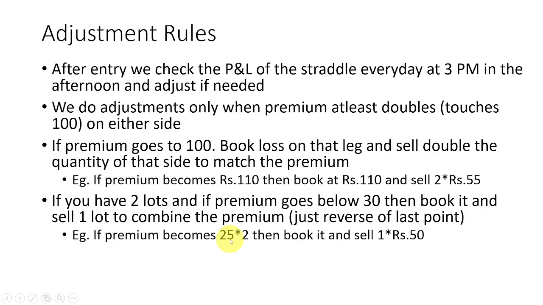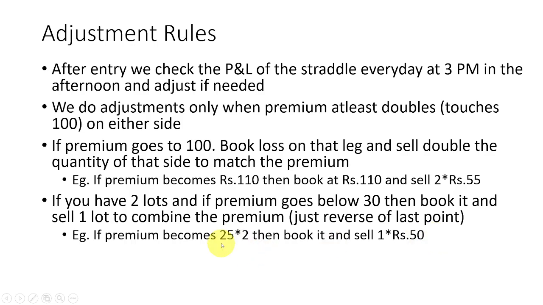At that time, what we will do is book profit in that and we'll be selling one quantity of 50 rupees. So here it was 25 into 2, which is 50. We'll be selling only one quantity at 50. So the 18,400 call was at 25. Now maybe we will be buying 18,200 or 18,000 for 50 rupees.